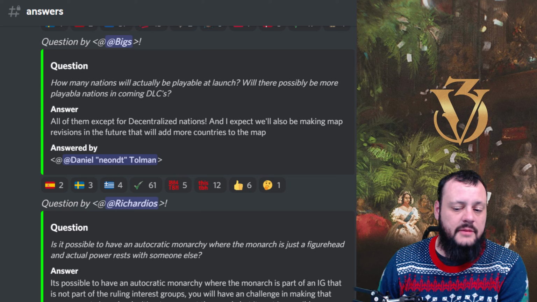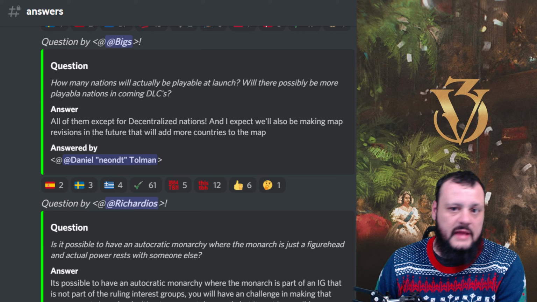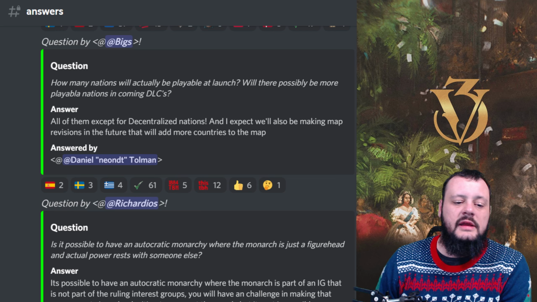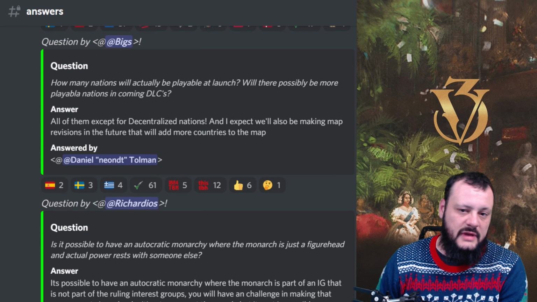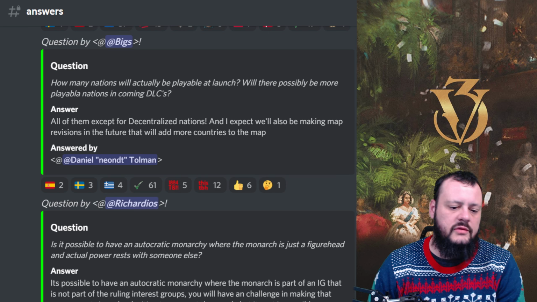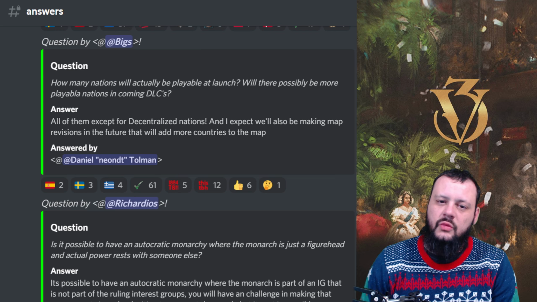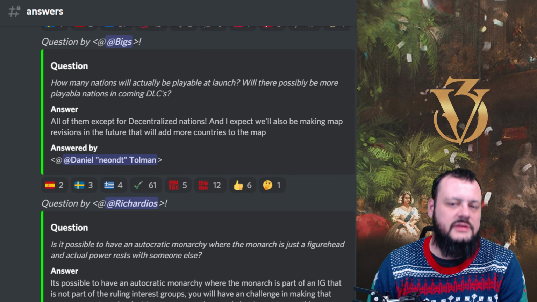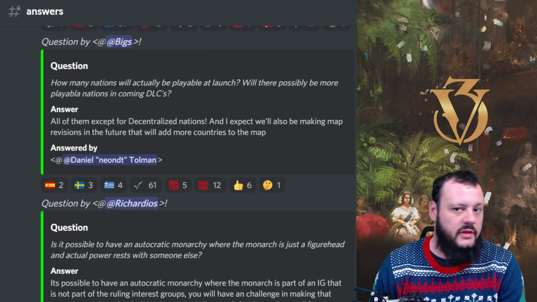So this is a thing that Paradox always has done. They've done it in Crusader Kings 3. They've done it with all other games that I can think of off the top of my head, in that we will have additions to maps. We'll have additions to borders. Things might change. We might break up some countries into some smaller countries if there's historical evidence to support it. Things of that nature. So it's unfortunate. I really wanted to play as a decentralized nation, and I kind of wonder why we can't play as a decentralized nation. But regardless, we'll be able to play as every other nation.